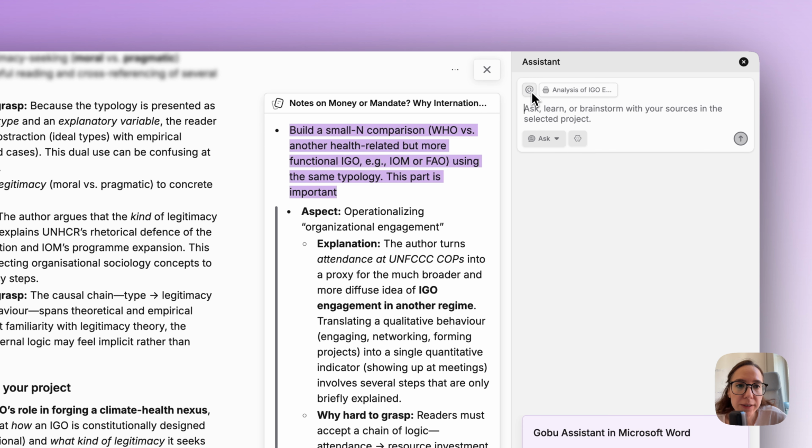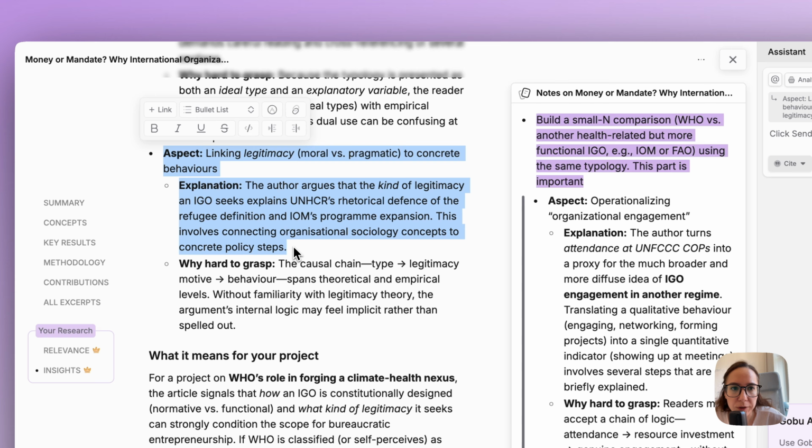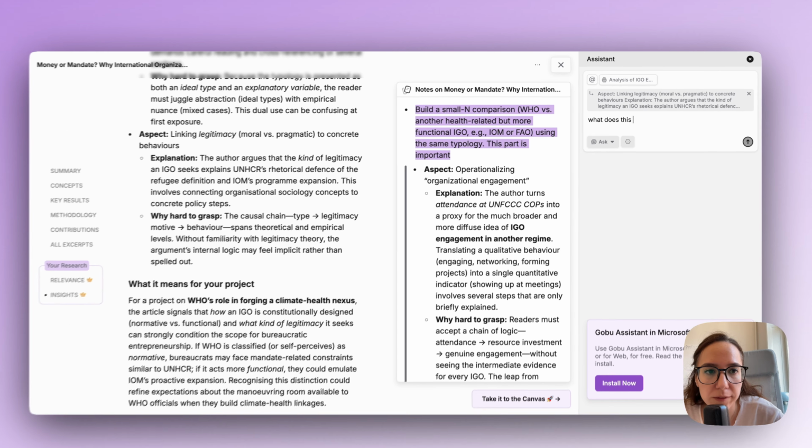Before you start the assistant, you can click on this add and select the project that you want this assistant to look into. Selecting a project means paying attention to only the PDFs in this project. We automatically select the project that you're already in, but if you have different projects, I could have chosen a different one. So I select this part, and then I will turn this to Ask. And I can write, what does this mean?